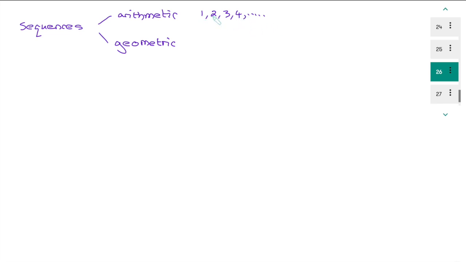Just out of interest, we also call this set of numbers, the set of whole numbers starting at 1, the counting numbers, or you ought to know this symbol, can't draw it, which is N for the natural numbers. There isn't a consensus over whether 0 is included in this, but for maths purposes we usually assume that 1 is the first natural number, the first counting number. 0 was invented after these numbers.